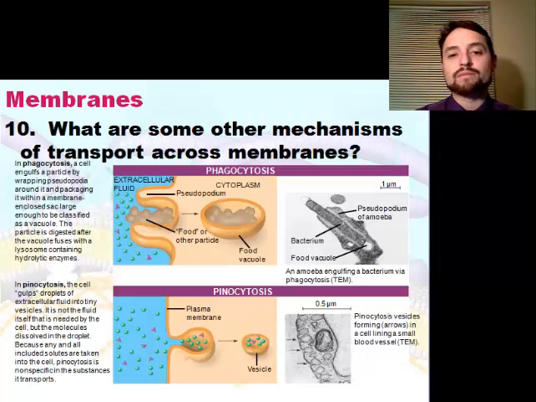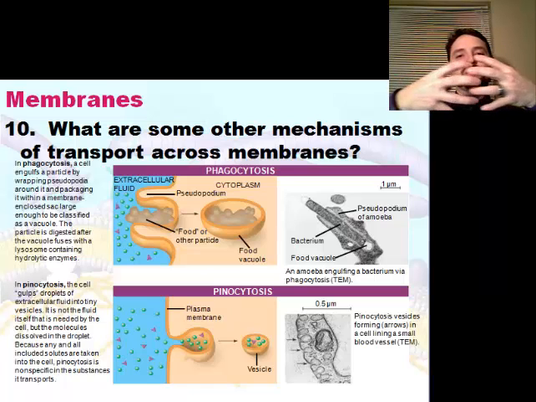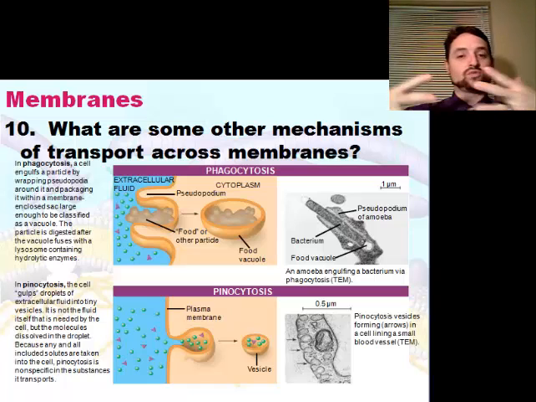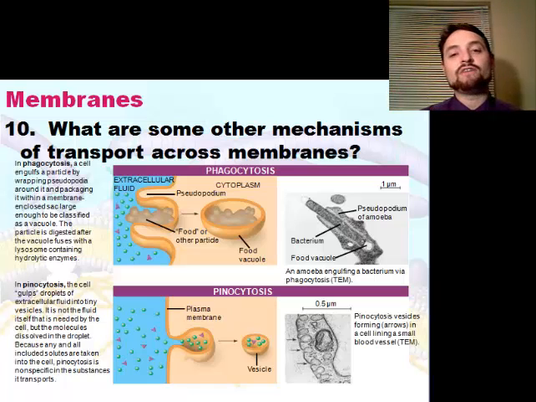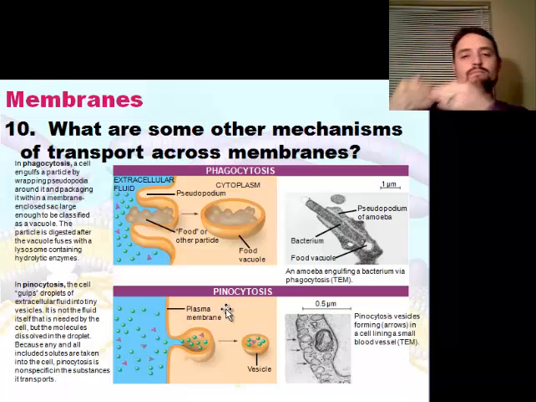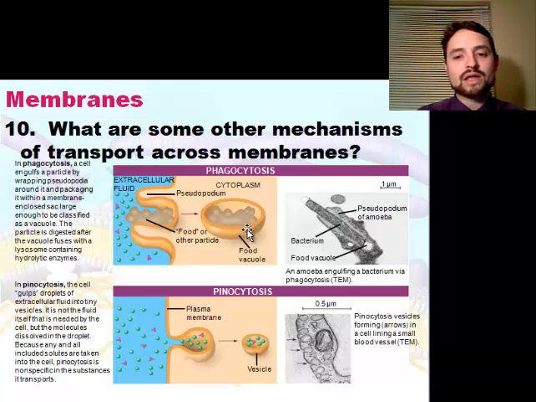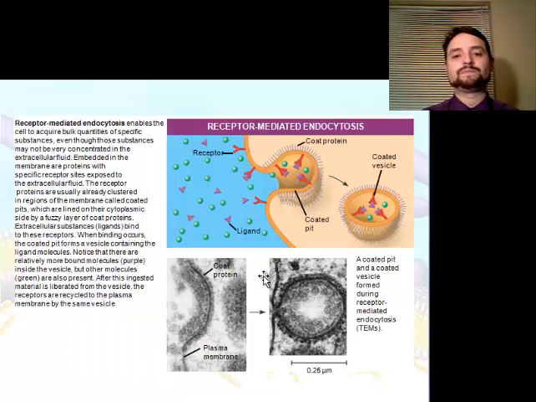What are some other important mechanisms of transport? Well, those are called endo and exocytosis. In endo and exocytosis, you actually got the membrane pinching in around a substance outside and bringing it in as just one big chunk. If it's a food substance, then we call that phagocytosis. If it's a liquid substance like water, we would call that pinocytosis. And you can see those here, and it's just the cell just circles around it, brings it in. It's inside of a membrane now, inside of the cell.